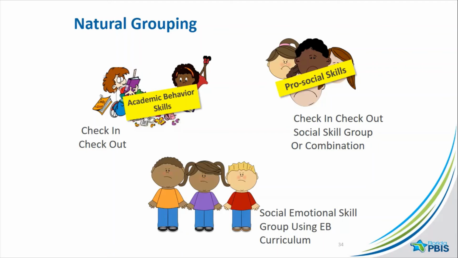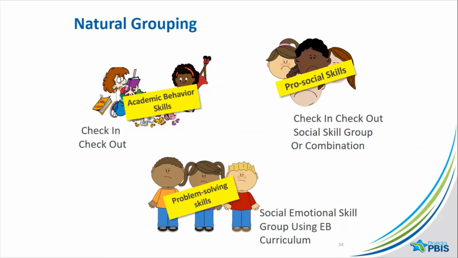It can also be a little bit of a combination of that. Our check-in, check-out gets taken a little bit step further, and we provide some of that social emotional skill in the check-in or the check-out. So we're matching the groups then with ready-to-go interventions. And on the bottom, you have the last group as far as problem-solving skills. Same thing. We can use some of those social emotional learning curriculums that are evidence-based to teach replacement skills for that, that we will again talk about in the last one.